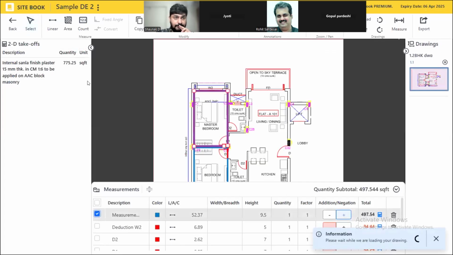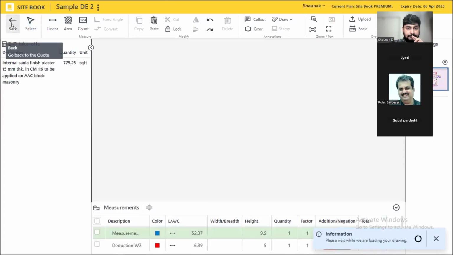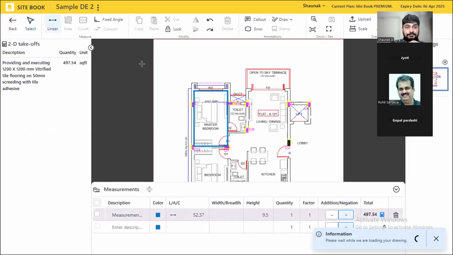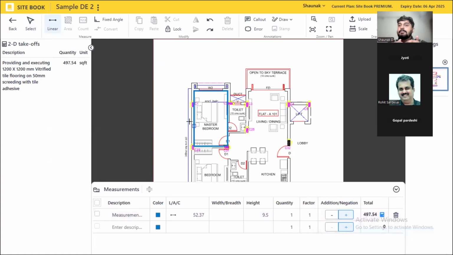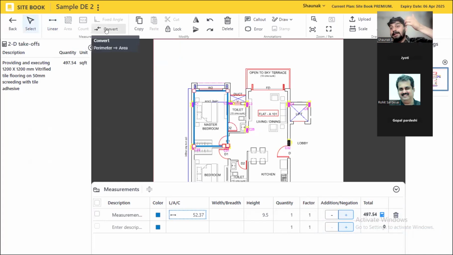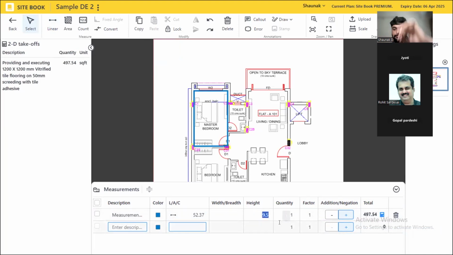I'll click here. Copied, went back, and I'm going into the new item. I'm going to paste. And now this is easy. The next step is a bit confusing. If I select this and use convert, sometimes the software thinks, here it is linear, so how do I convert this? So I have to tell it that boss, I want it here. Okay? And the height I will remove from here, I don't need the height.